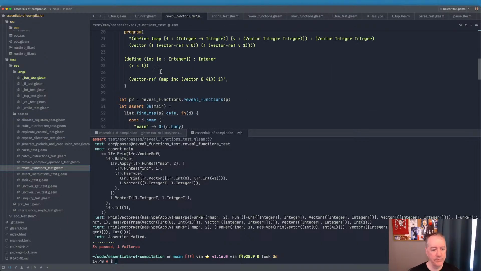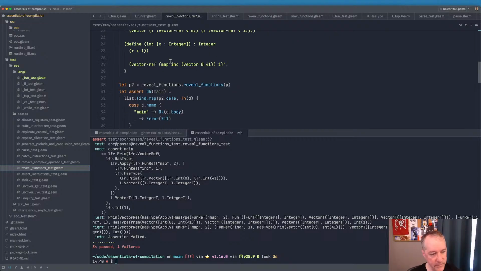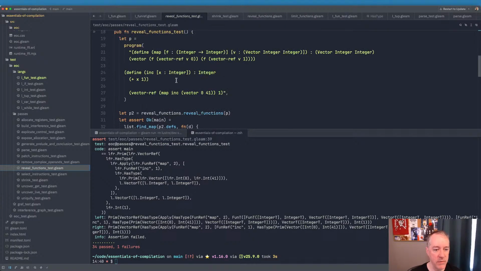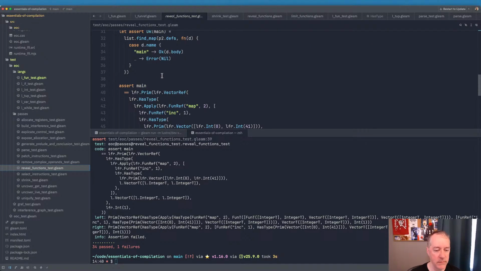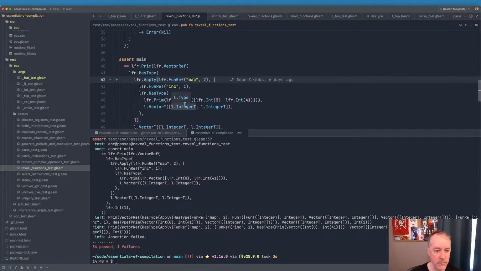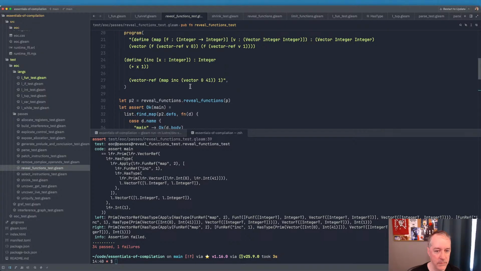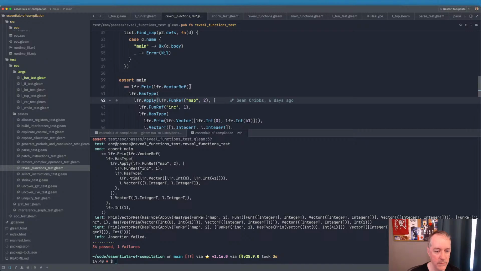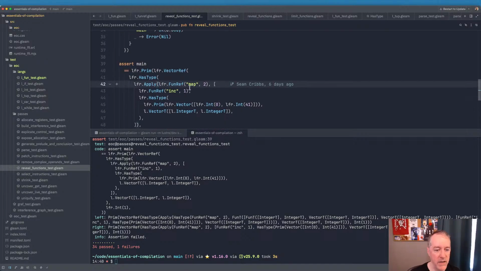Okay. So right, what it's going to do is it's going to annotate, because this is an application, it's going to annotate the map function.